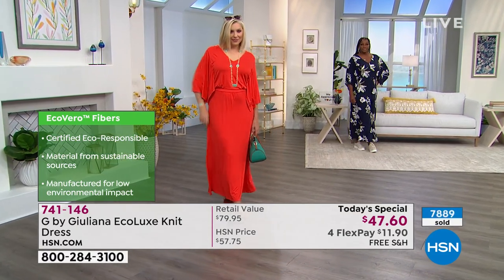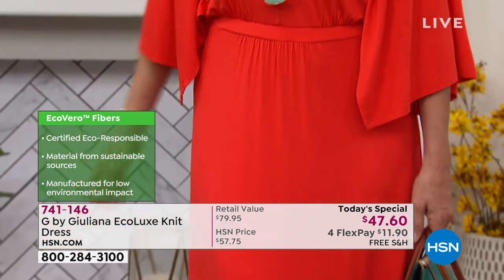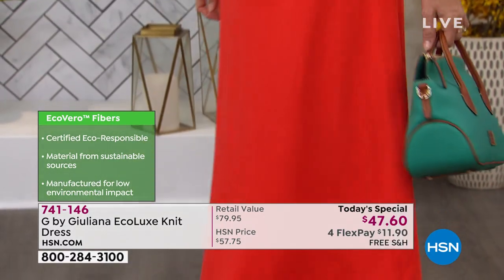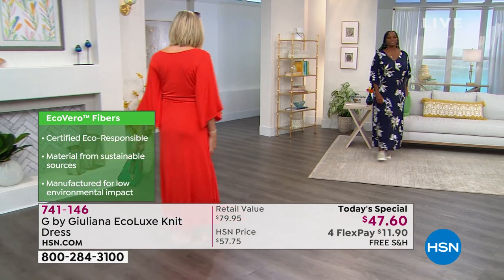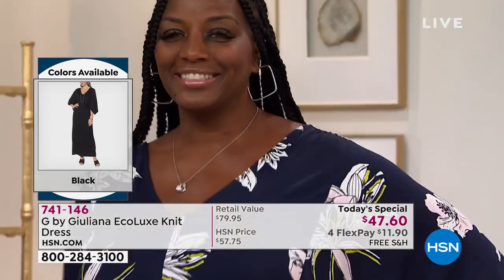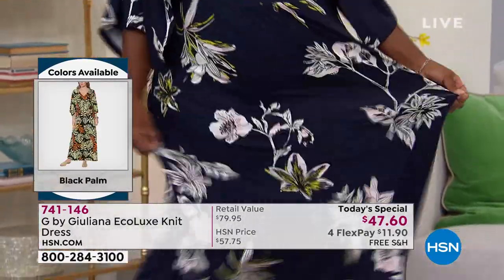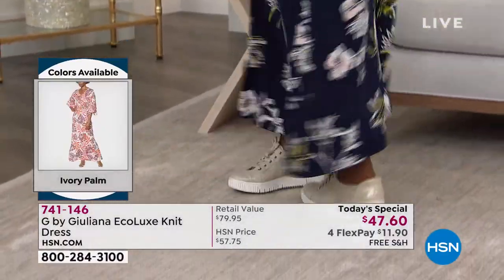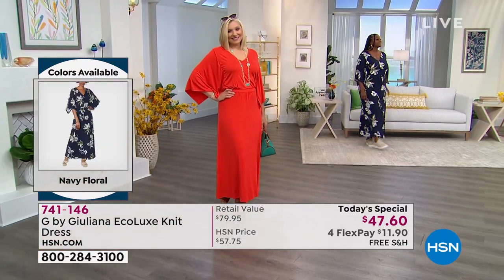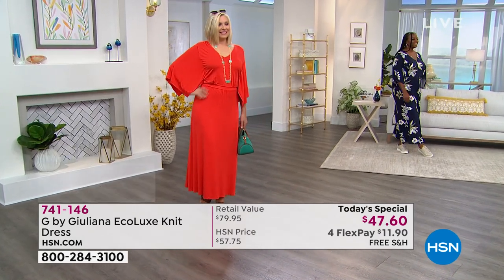This fabric has a weightless softness that feels cool. You can wear this to the beach, pick up the kids, have dinner, be on Zoom, or go to work. Winnetka is wearing a 1X in the tall length and is five-nine. The model Andrea is wearing it in the vibrant Festival Red. Hundreds of people are watching on Facebook with questions — it is the Today's Special and HSN's finest value of the day.